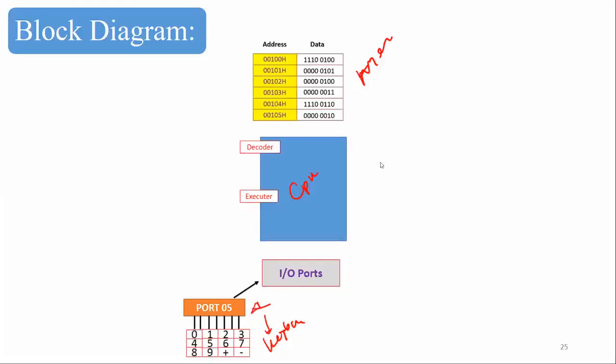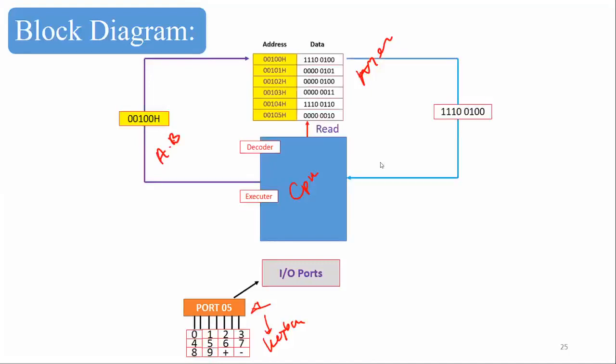That means if the CPU wants to execute something, it needs to fetch from the address first, isn't it? We want to fetch the data, then we'll go for execution. So we'll fetch the program from the address. The first step to read is this, your fetch. It sends the address through the address bus from where we want to read, then sends the read command. Then from the data bus, it gives the data to the CPU. Is it okay?